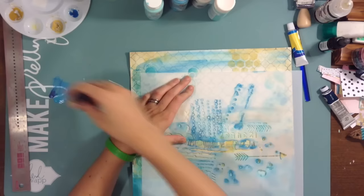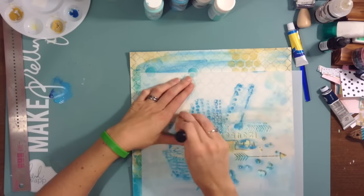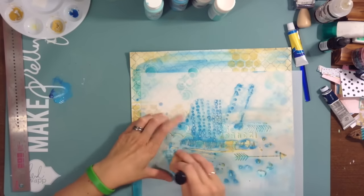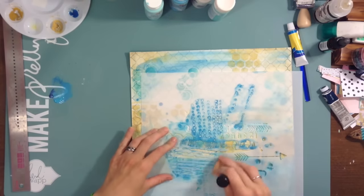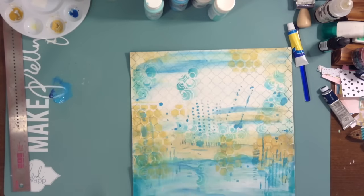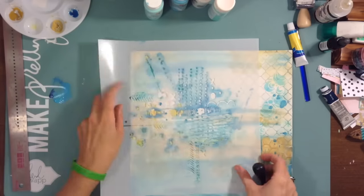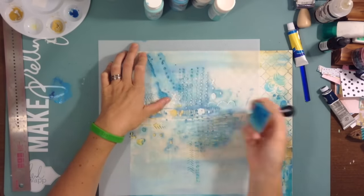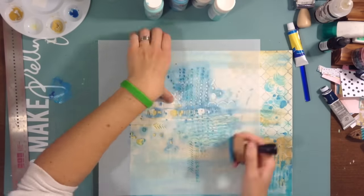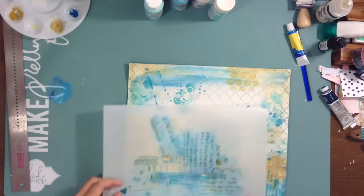So I'm using this stencil. This is also from the Crafter's Workshop. And it's one of my favorite stencils. I love the design on it. And I'm using those dots that kind of go up because it reminds me of how the water comes up through. So I want it to kind of mimic that. And that's kind of where I am.